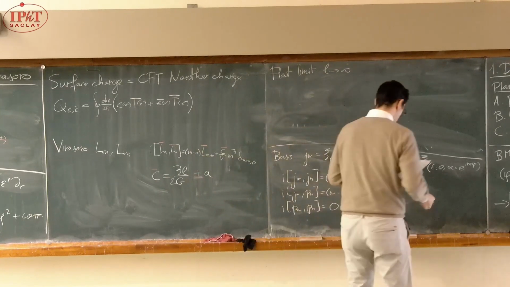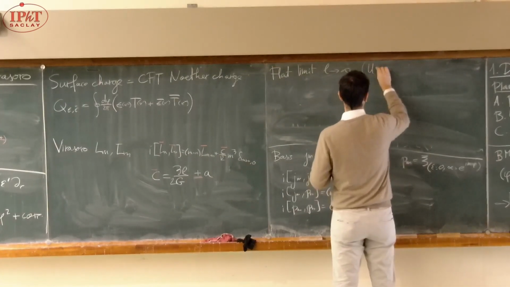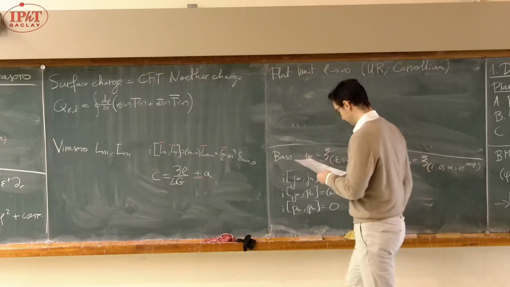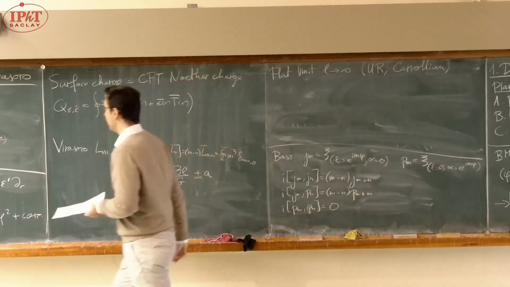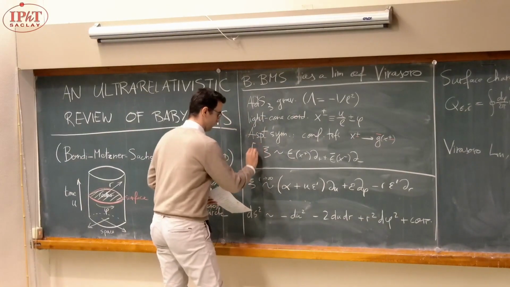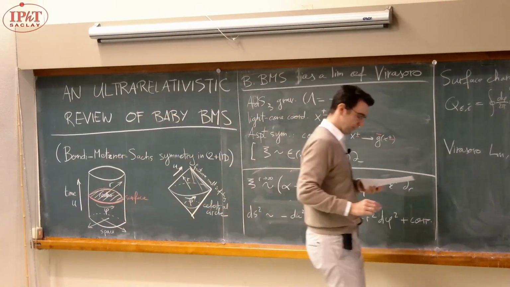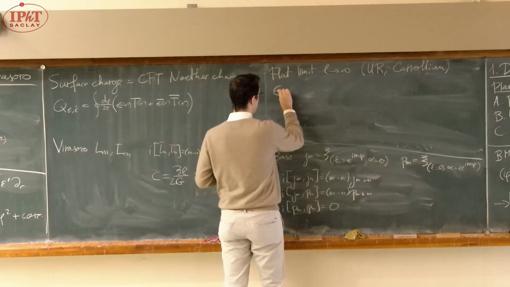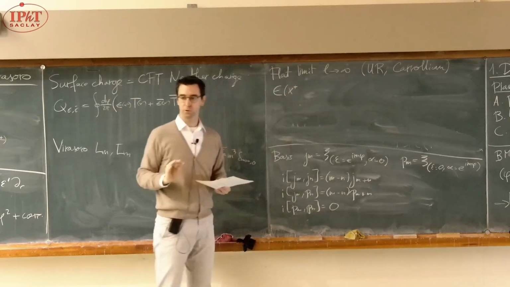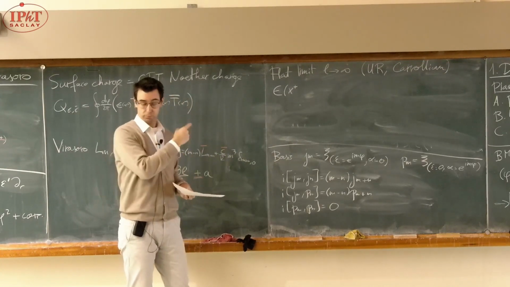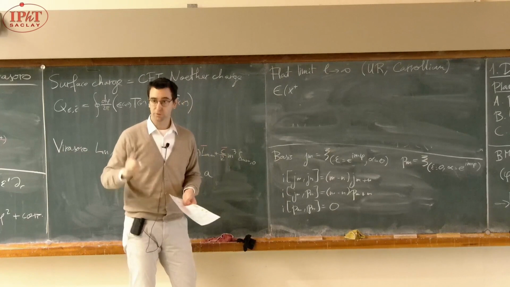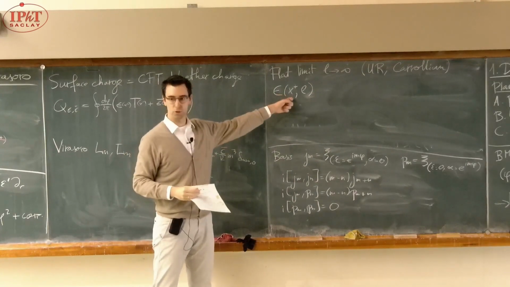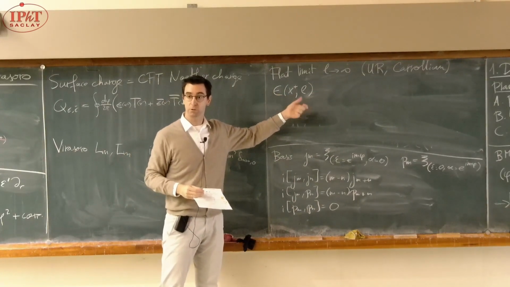That's it. So this limit is really an ultra-relativistic limit, or a Carrollian limit, because the speed of light from the boundary point of view goes to 0. And so what we're going to do now is take the conformal generator and expand it in powers of 1 over L. But you have to be careful, because you have a generator epsilon, which is a function of x plus. That's your conformal generator. However, you have to keep in mind that this is a function of x plus, which itself depends parametrically on the AdS radius. So actually you have to do a double expansion. You have to take a Taylor expansion in x plus, and you have to take a 1 over L expansion in terms of the parameter here.